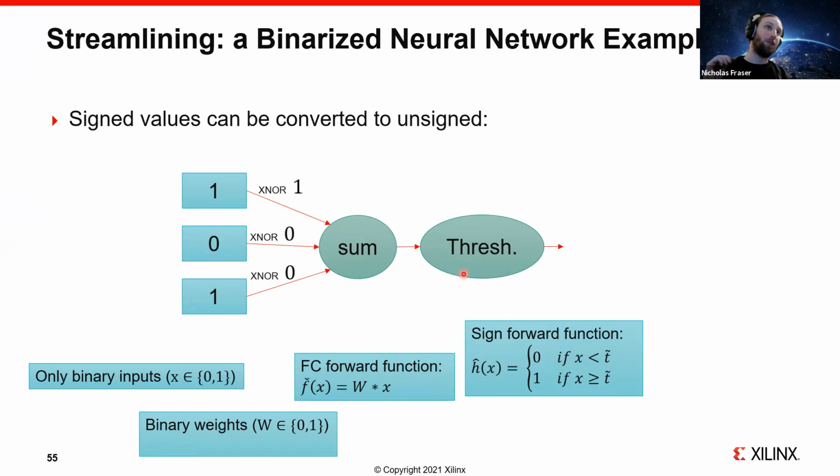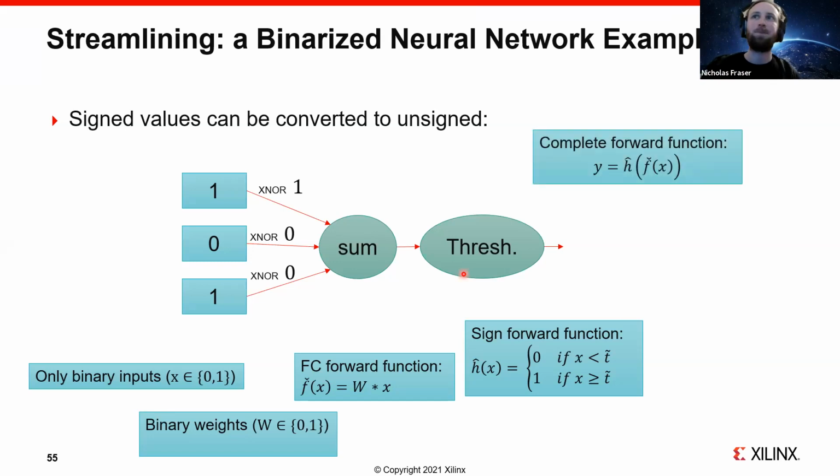And so Hugo, I suspect if you're having trouble defining a network that is compatible with Fin, it's probably because you're using some combination of layers that doesn't allow Fin to do these transformations. So this is something that happens at the beginning, one of the early transformations within Fin, this process that we call streamlining, which allows it to be more hardware friendly, right? We've just gotten rid of a whole bunch of operations.